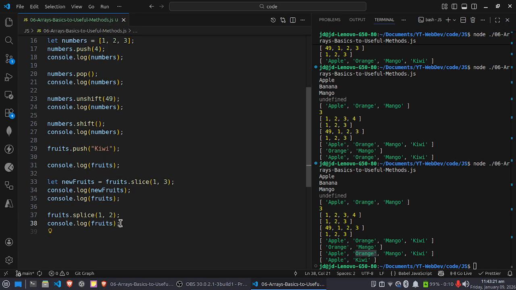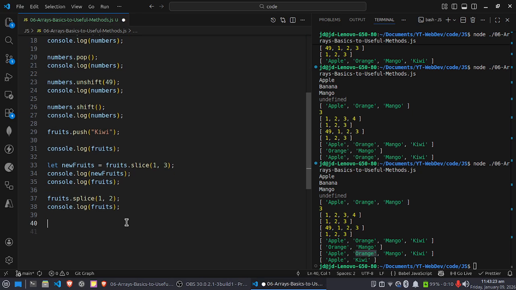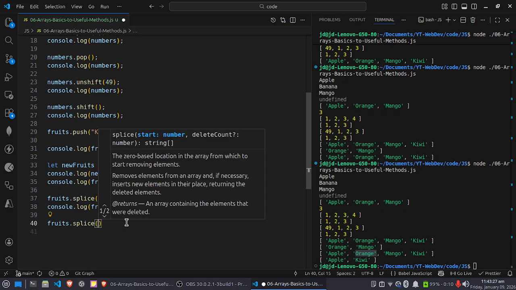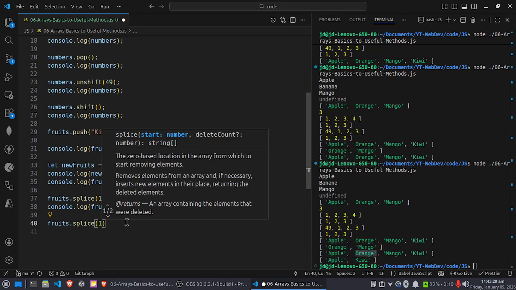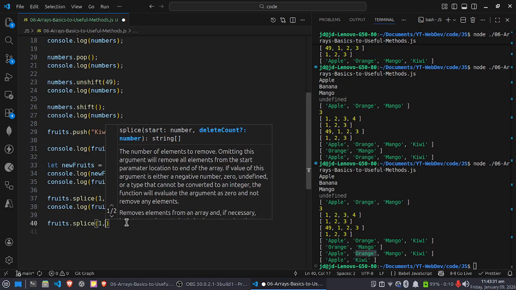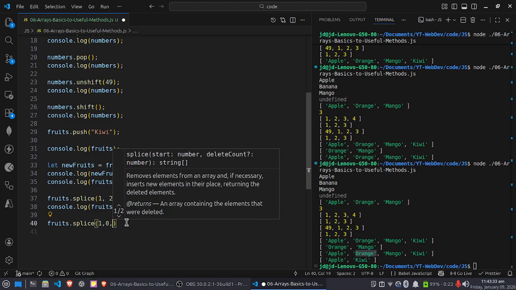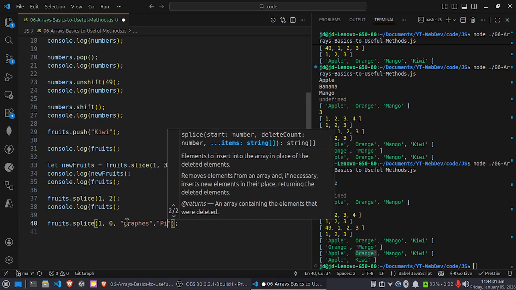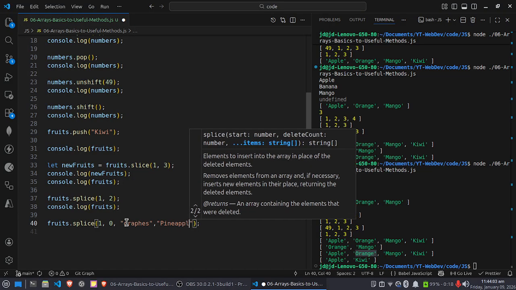And I can also add elements here by using fruits.splice at index 1, and delete count is 0, and add the values, let's say grapes, pineapple.